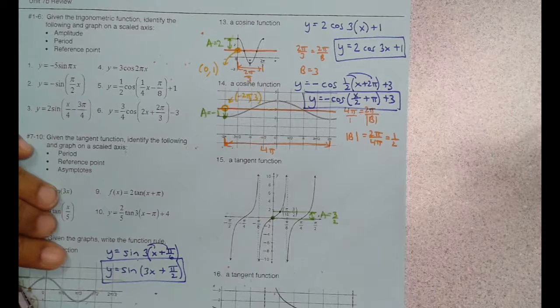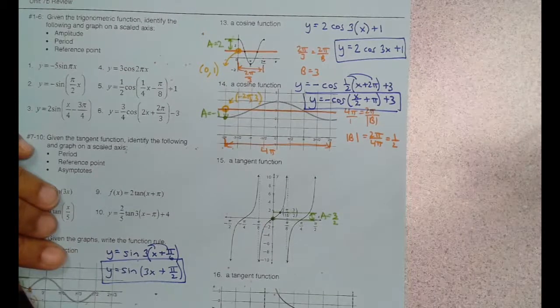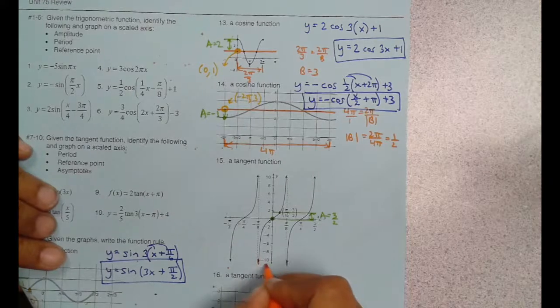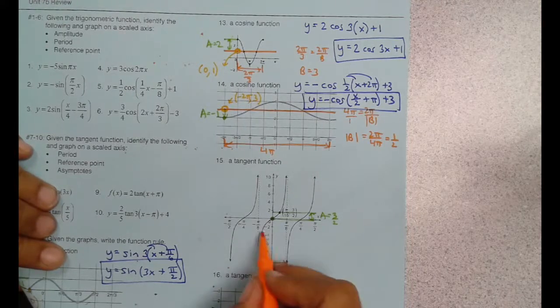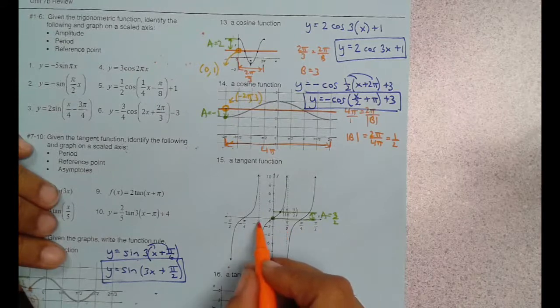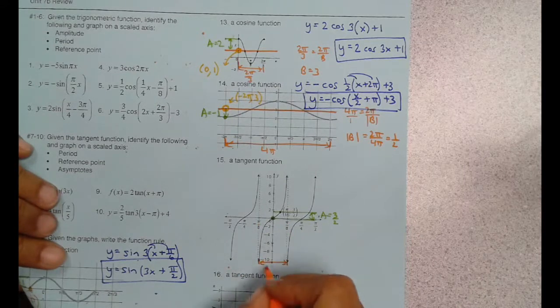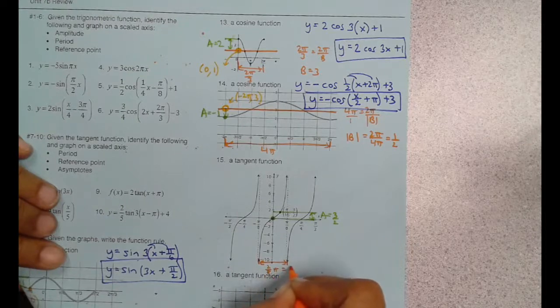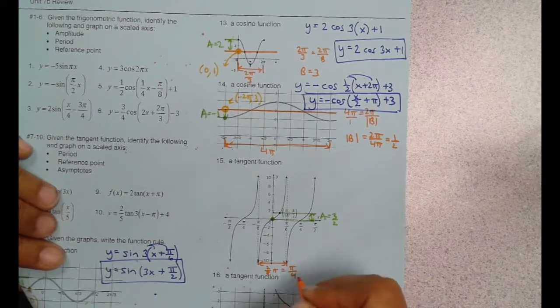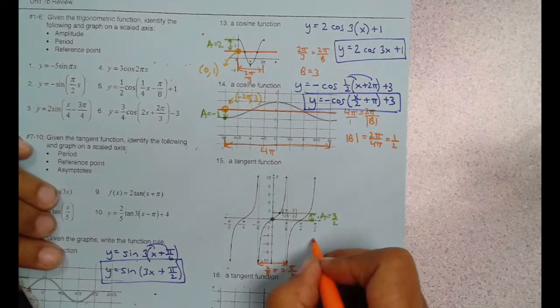Okay? And then we want to find our period. So the period is the distance from here to here, and that's pi over 8 and another pi over 8. So 1/8 plus 1/8 is 2/8, and 2 over 8 pi reduces to pi over 4, or 1/4 of a pi. So that's your period, but that's not the b value. You have to solve for the b.